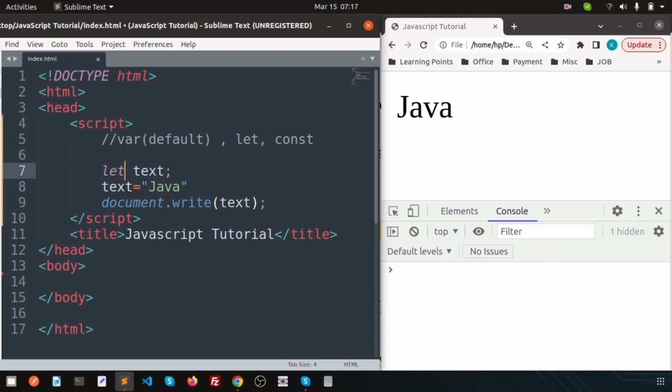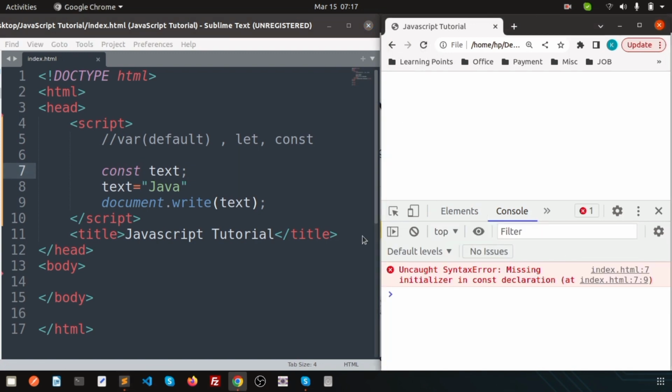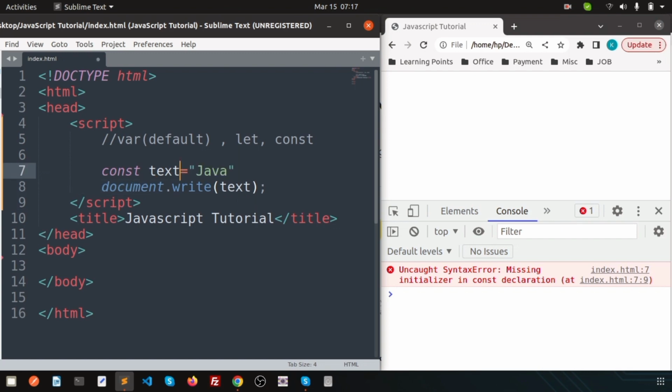If you are using let, it will not be a problem either. But if I use const and declare the constant variable without assigning any value, this is the problem. So when we declare any constant, we need to specify its value.